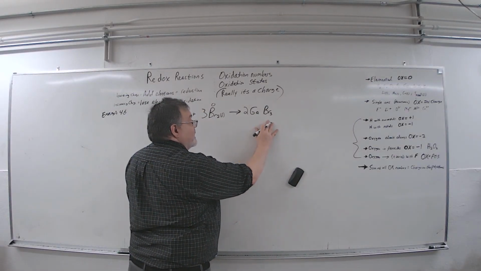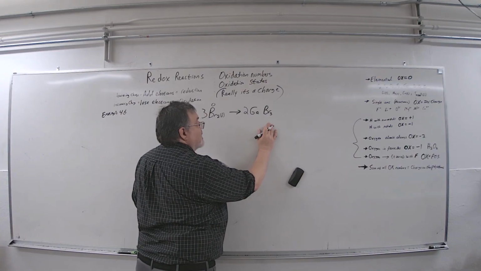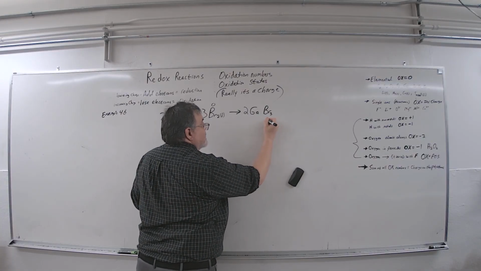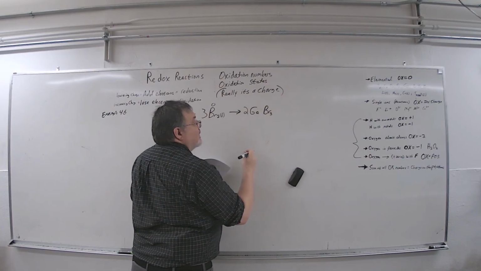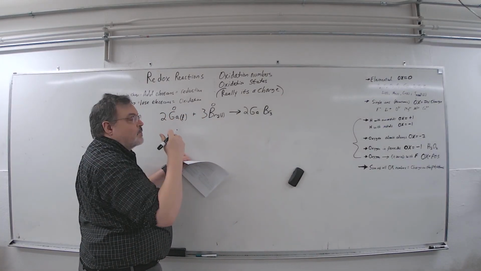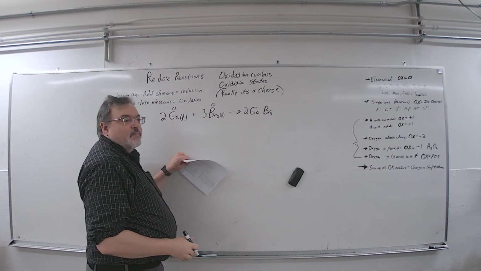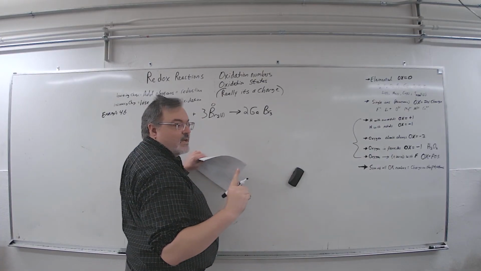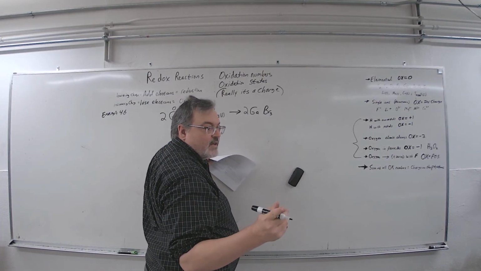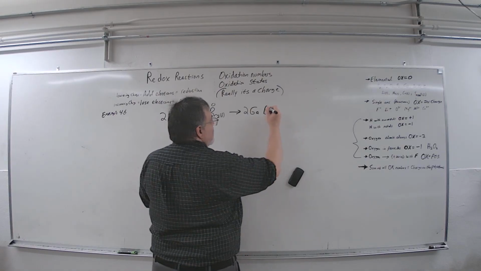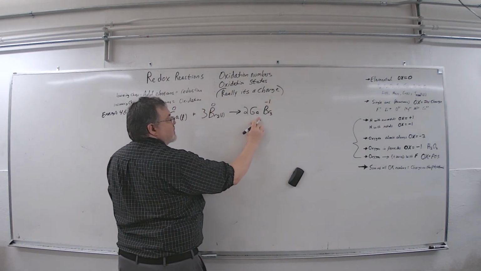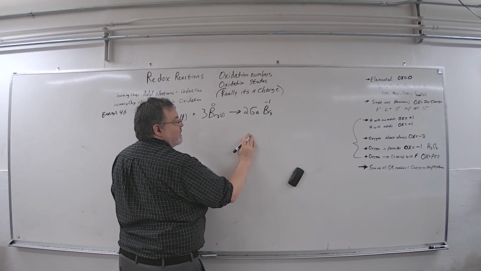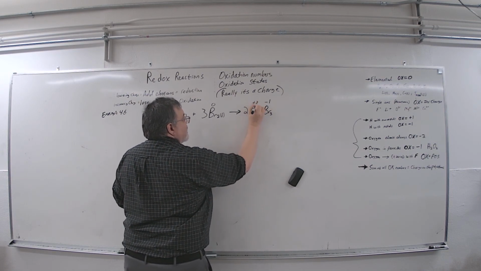If you looked at this a few weeks ago, you would have said, oh, that's an ionic compound. And I would have said, what's the charge on Br? Br does weird things when it's connected to oxygen. What's the charge on just one Br? You said it. -1. So -1 for that. If there's 3 -1s, what's the charge on gallium? +3. Okay, now we've got it.